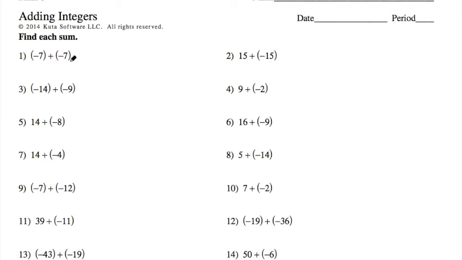Alright, so let's look at a couple here. Sometimes you will see negative numbers written with parentheses around them. That's just the design of some worksheet makers that like to keep them separated for you, but either way is fine. So when I look at -7, we've got a plus, another -7. So you might look at this two ways. You might be able to readily say, we've got two negatives, we're combining them, it's going to get more negative, so that's going to be equal to -14.